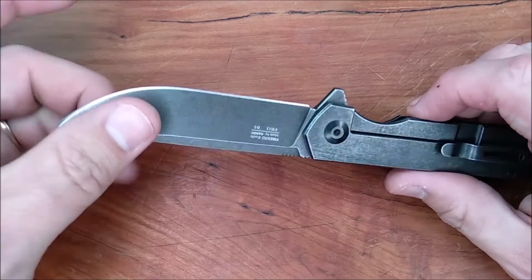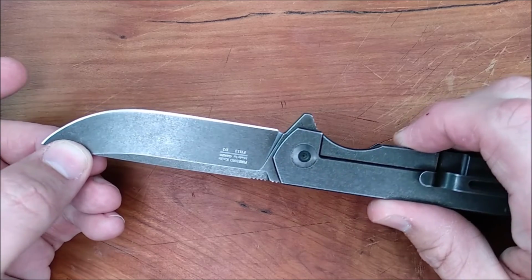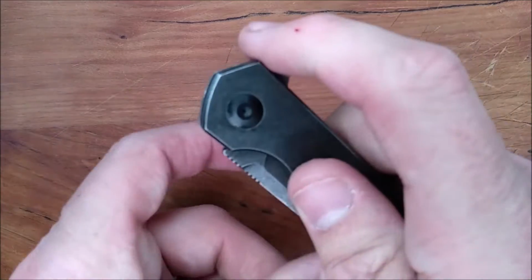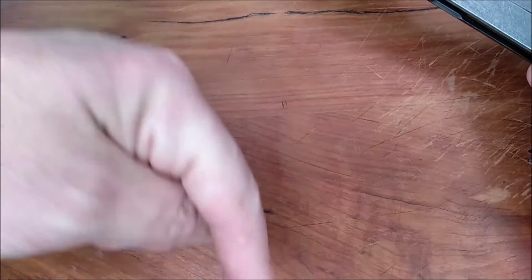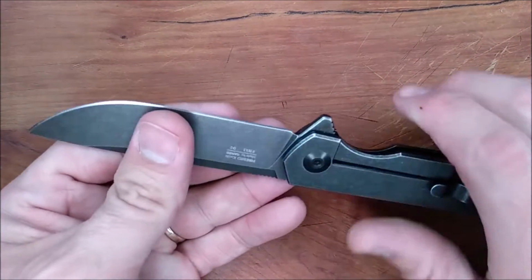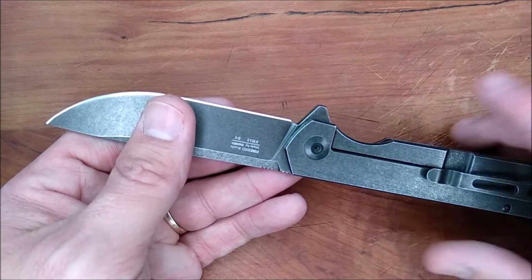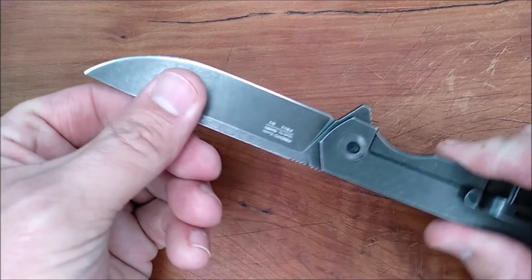If there's enough interest, if there's some demand for it, I might do a video on how to fix that. Now, I don't have yet a good method on how to fix that. So I'd have to do a whole bunch of research and a whole bunch of testing and stuff. So it might take quite a while before it comes out. But if you guys aren't interested in that anyways, I won't do it. But tell me in the comments below if you want me to do a video on how to fix a frame lock or a liner lock knife that's got blade play up and down. If it has a different type of lock, totally different method to repair it and fix it. So frame lock or liner lock, where the blade can move up and down a little bit. If you want that video, tell me in the comments below.